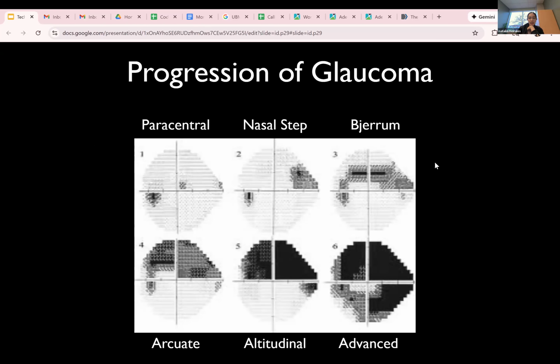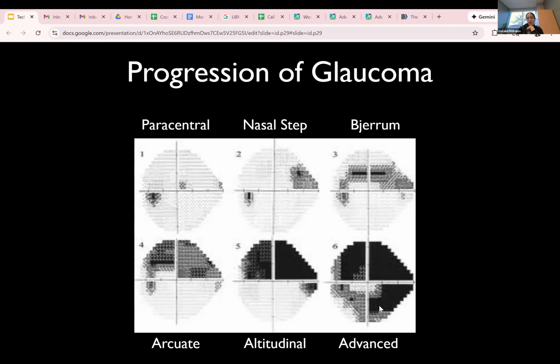This is a good visualization of what progression of glaucoma in this patient looked like. It had a tiny little change near the nose, and then that change became a little bit denser. That change continued and spread as a superior arcuate. Then it filled in, and now we have a really dense nasal step with an extension of the arcuate here. And now we have a very dense superior arcuate. And unfortunately, in this advanced case, now the inferior nasal step defect is starting to fill in. You can see it there and a little bit there.